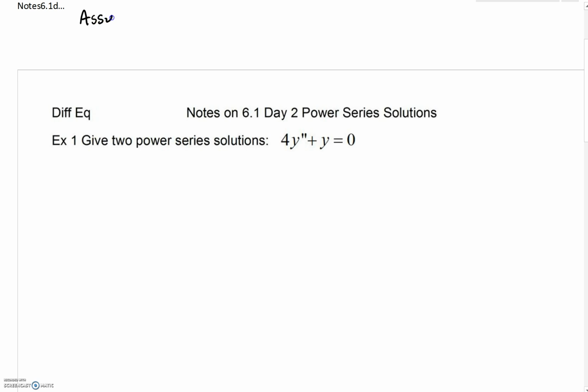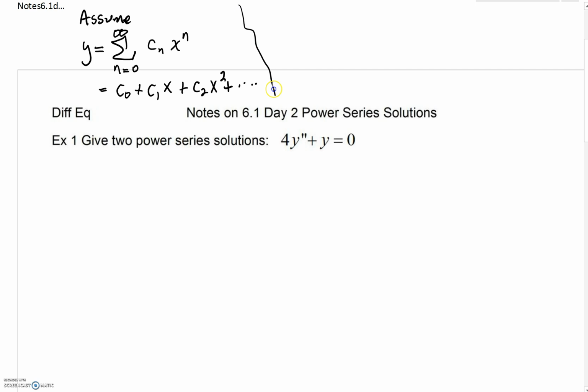Here's what we're going to do. We're going to assume that there is a solution, and we'll assume it's a power series centered around 0. And so there's some coefficient c sub n, and it can be different for each power of n. You can see that's like x minus 0 raised to the nth. And what would this look like? Well, if you plugged in a 0, you'd get c sub 0 x to the 0. Plus, plug in a 1, you get c sub 1 x to the first. C sub 2 x to the second. You get the idea. This goes on for an infinite number of terms.